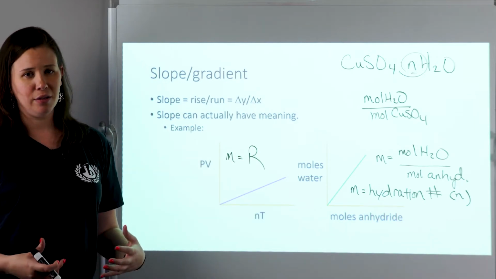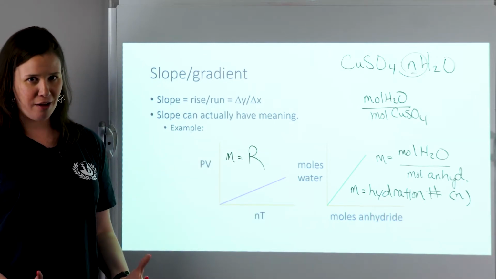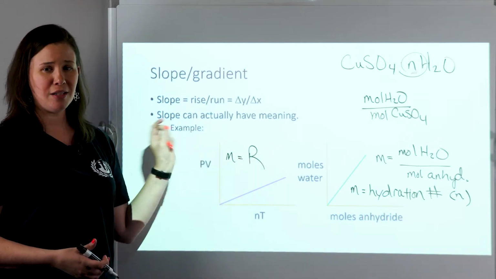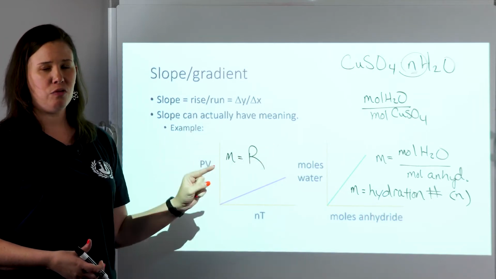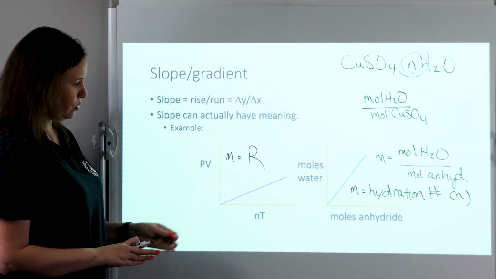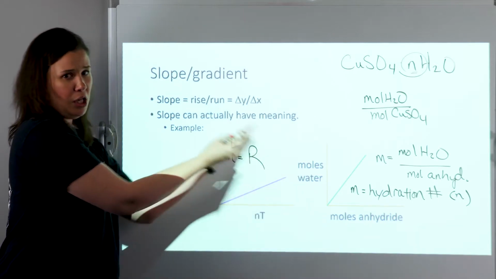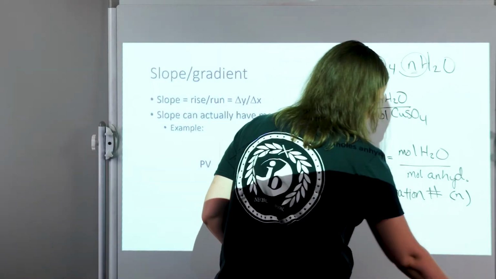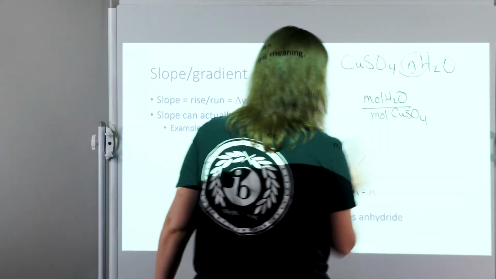All IB labs, honestly, to get a good score, need a graph. And if you're trying to make a graph of a relationship, that slope should probably mean something. So figure out what you're looking for in the slope and then work backwards to your variables. What do we want to change on purpose? And what is going to respond as a function to that? And that's going to help you identify your dependent and independent variables in the labs.